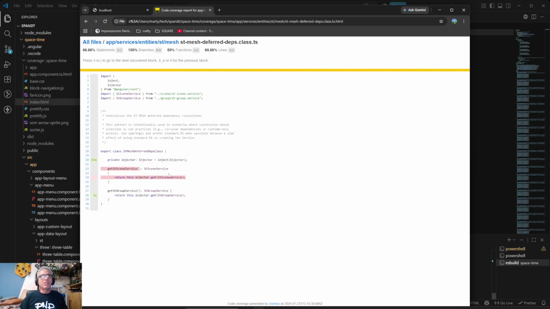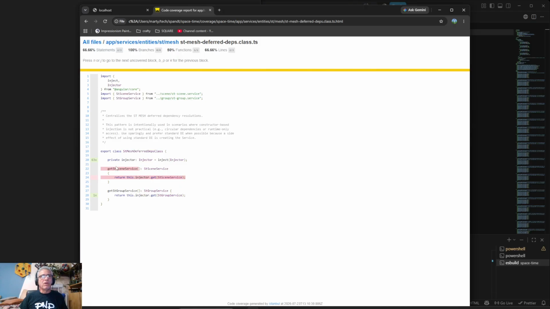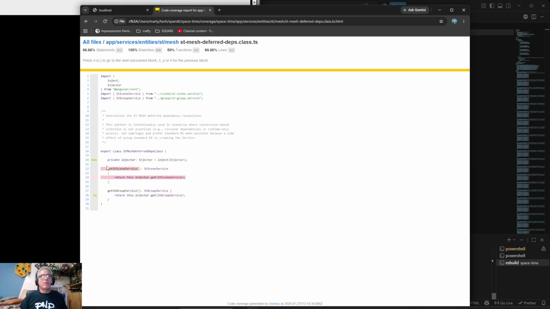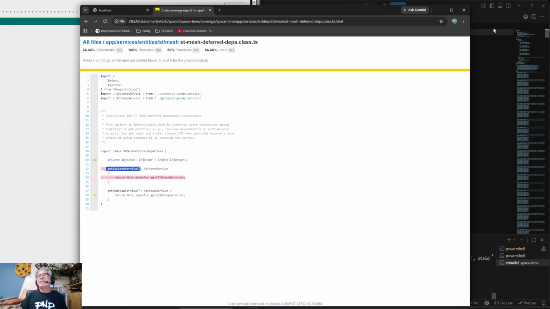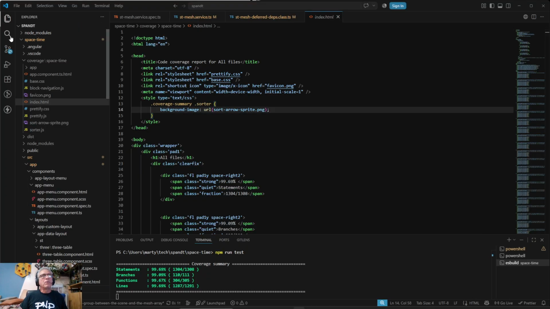So we want to make sure that the scene service doesn't ever get used, that we don't ever call this function. Probably the easiest way to do that will be just to copy this and put it in the pasteboard. I did end up taking an extra space, so we probably want to get rid of that.